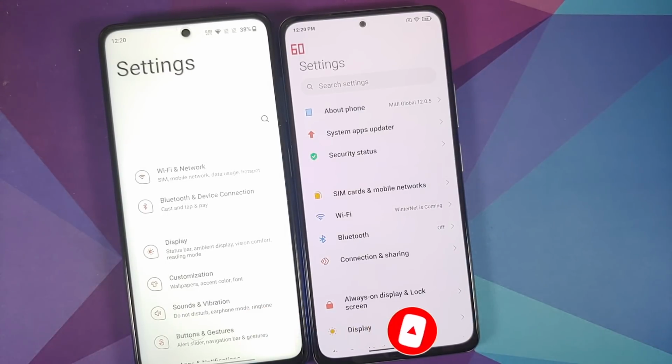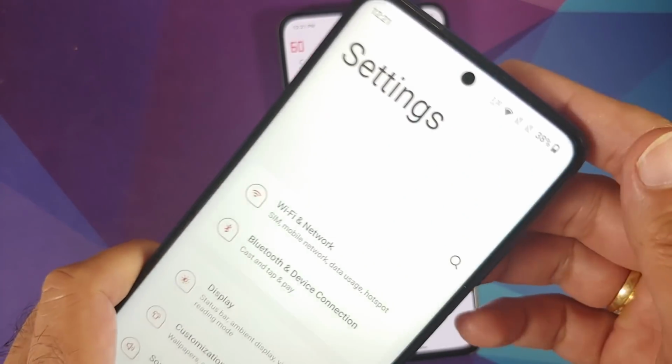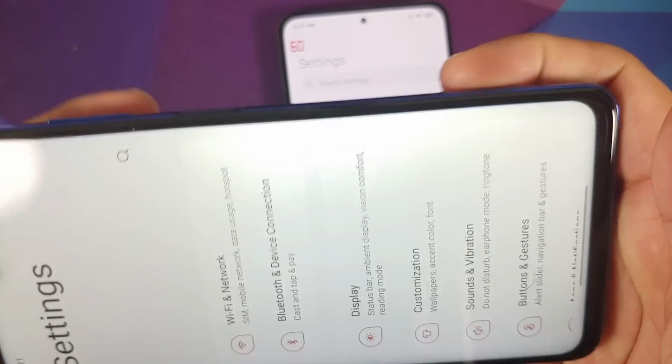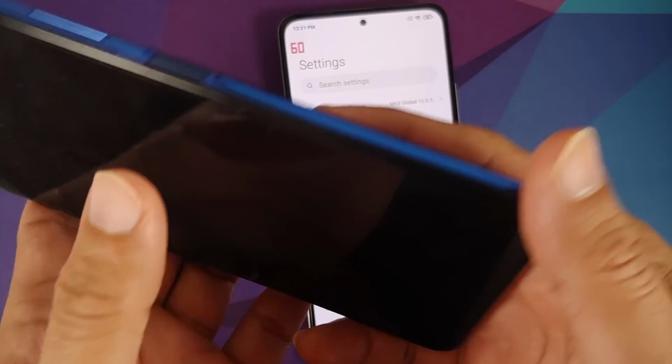When it comes to gaming, Poco F1 users are looking for a device which has great specs, right? This one does it. 90 FPS PUBG, this guy starts heating up. I'm not saying warming up, I'm saying heating up. Especially near the camera module, both the back and the front, they heat up super bad.